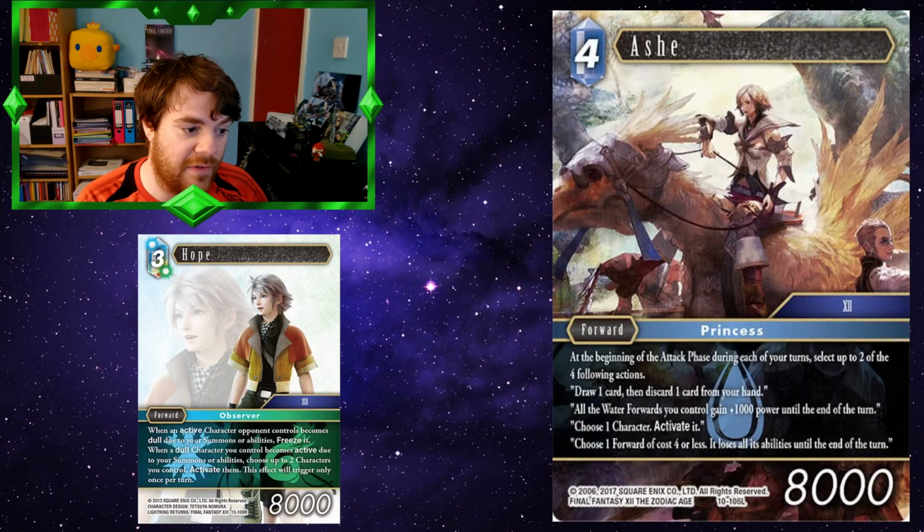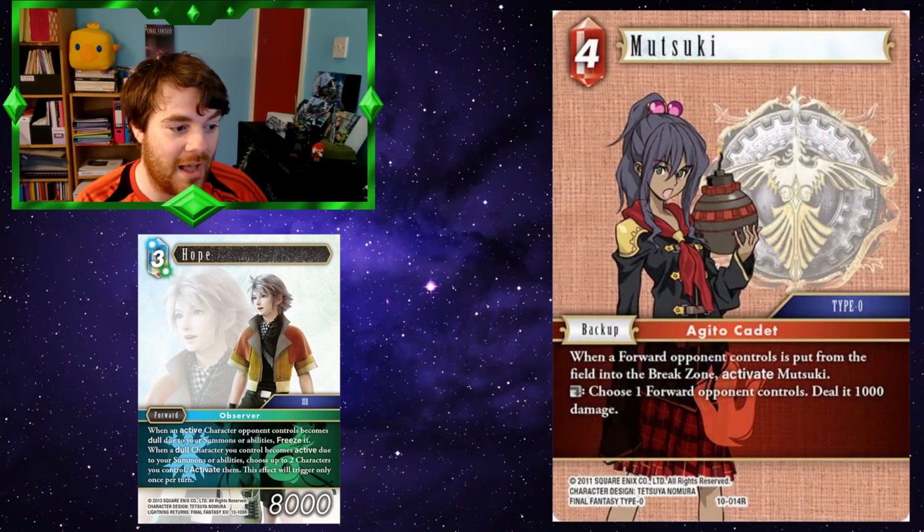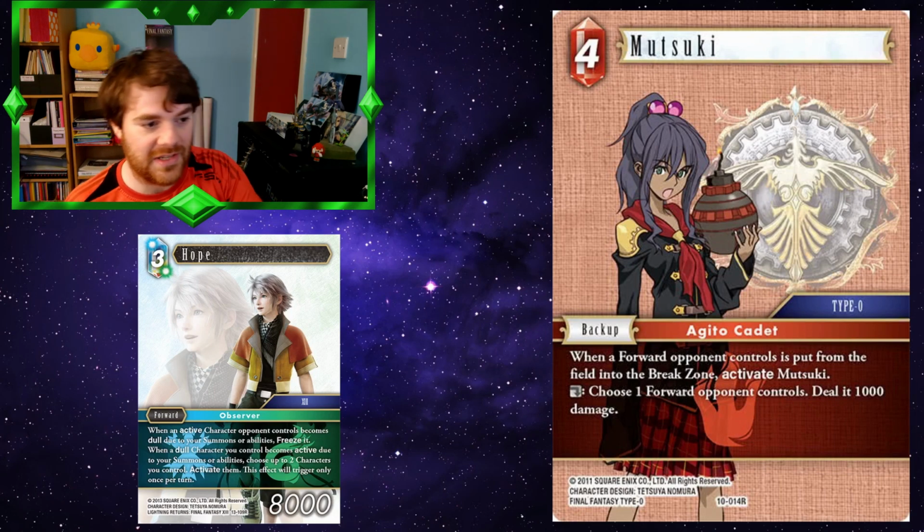So Ash, one of her effects when you go to your attack phase is choose 1 character, activate it. So just from going to your attack phase, you get to activate 3 characters. So that's pretty good. Mutsuki, when a forward opponent controls is put from the field into the break zone, activate Mutsuki. And obviously she's got the dull, choose 1 forward opponent controls, deal it 1000 damage. So you could just break something, which Fire's pretty good at doing, and that would reactivate Mutsuki, which then gets to reactivate more things as well.